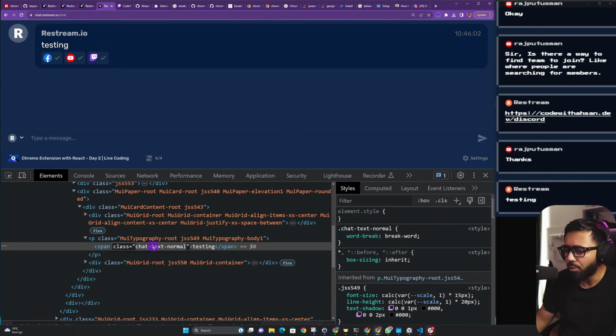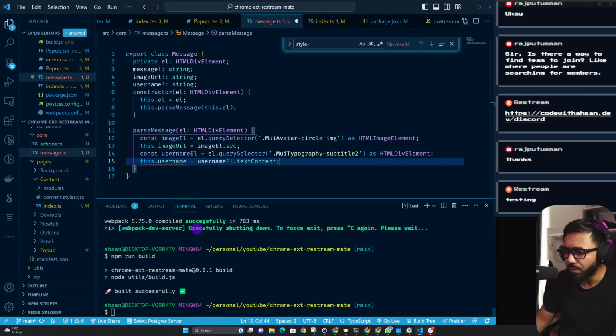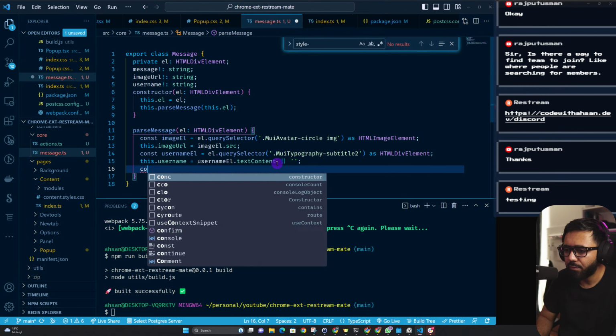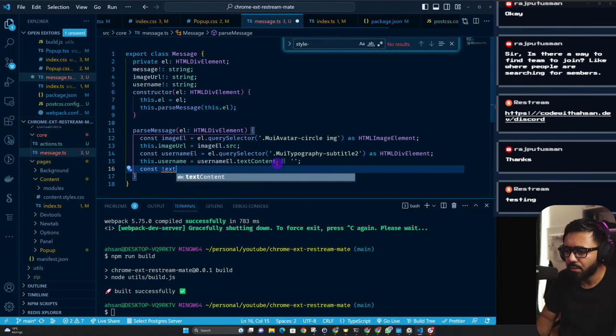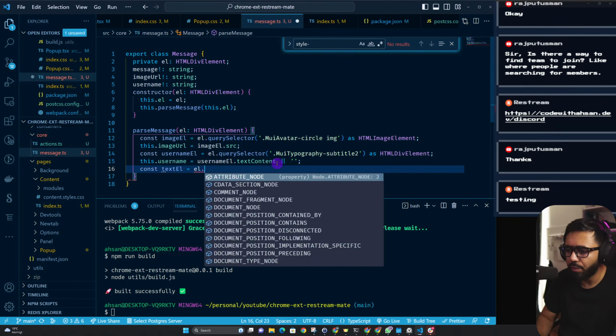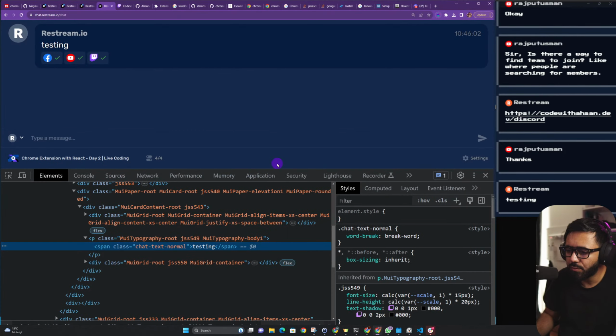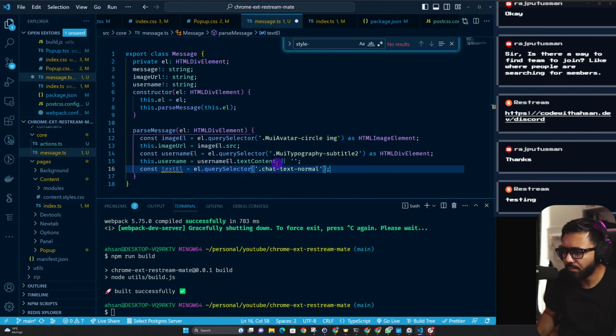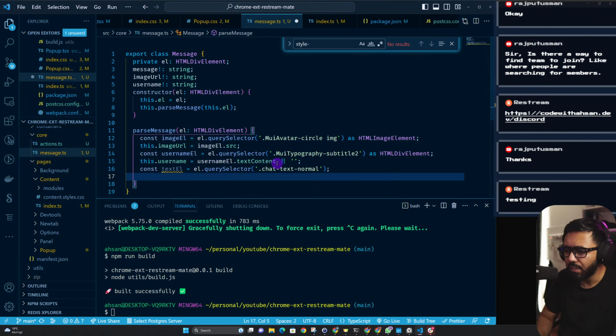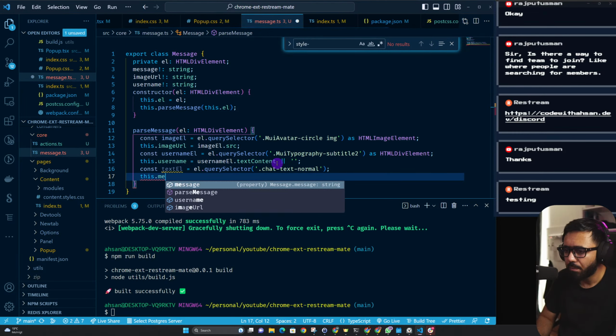In this case, we do have the types MUI typography body 1, and we can then say chat text normal. Or actually, let's pick this one, chat text normal. Oh, okay, so we can have a text content or not. That's fine. Then we can have const text element equals element dot query selector, and we have a chat text normal. And this is a span. So we can then say this dot message.